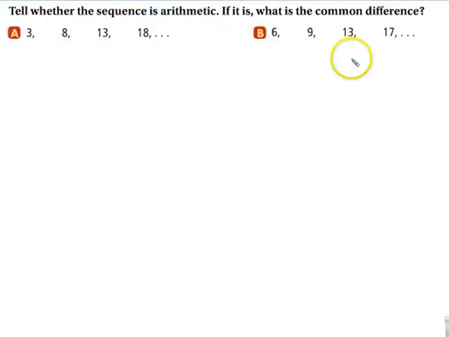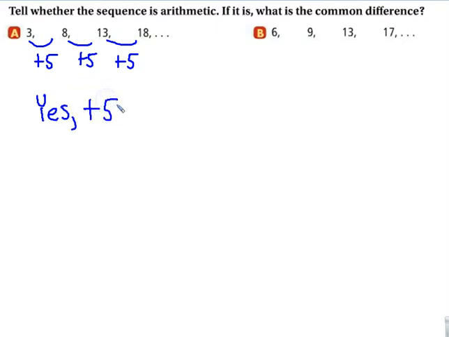Now we get into the concept of determining if it's arithmetic or not. So we want to know is it increasing by the same constant value and if so what is the common difference? If it's not, we're not going to find the common difference. So we look at this 3 to 5, 3 to 8, 8 to 13, 13 to 18, we have plus 5. So yes, it is arithmetic and our common difference is plus 5.